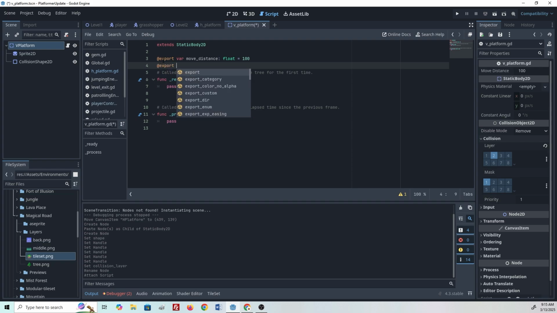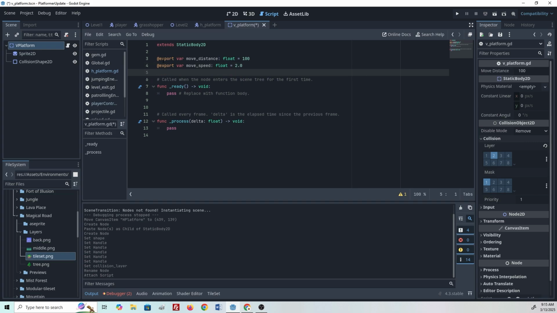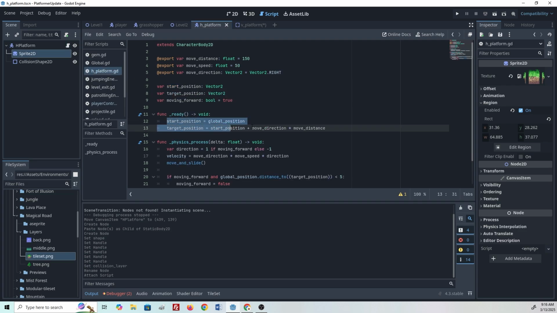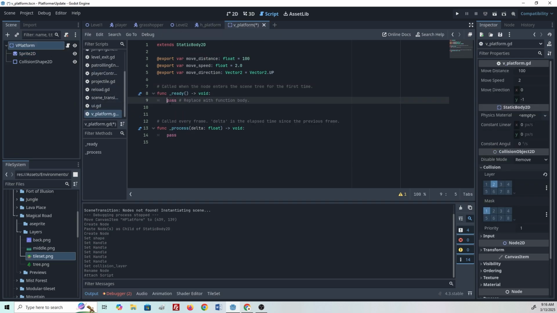Then we're going to add an export variable, move speed. It's going to be a float and equal to 2.0. And then export variable, move direction. It's going to be a Vector2, equal to Vector2.UP. So we can actually just take this right here from our H platform script and paste it over here in the ready function.